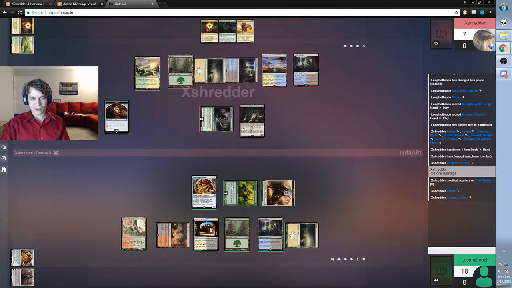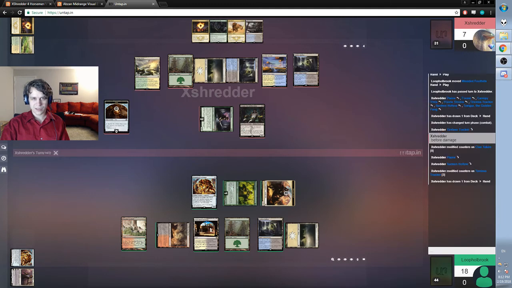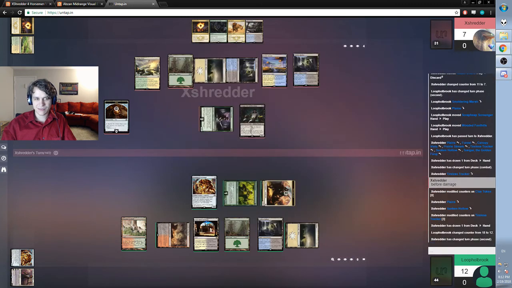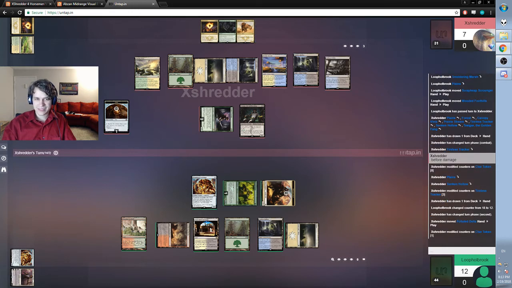Absolutely a massive card. So this looks like we are going to preserve the possibility for Rhino plus Traverse off of a land drop. Did you spike a land here? Oh! He did. Well played. He's drawing really good. Shredder's been drawing like fire.